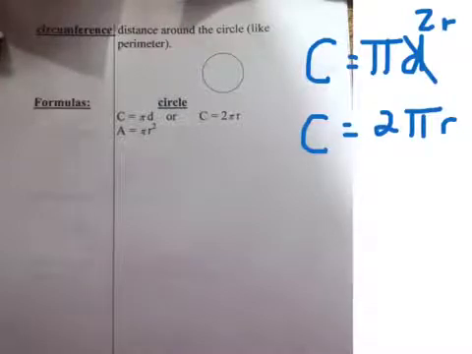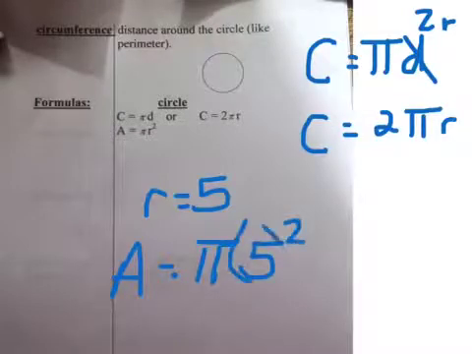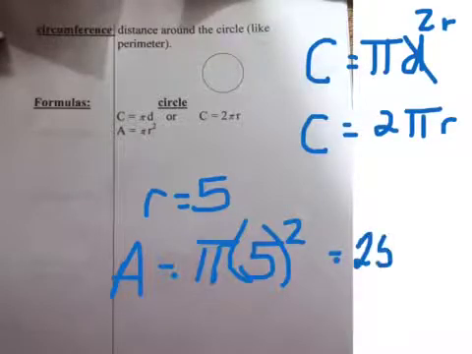You're welcome to use pi times the diameter, but you're going to have to be able to remember that a diameter is 2 radii. And the area of the circle is pi r squared, so we have to multiply the radius by itself and then multiply it by pi. In geometry, I know that you were probably used to in lower grades using 3.14 for pi, but a lot of times, let's say I had a radius of 5. If I were trying to find the area, that would be pi times 5 squared. What we do a lot of times is, instead of using 3.14, we just say 25 pi. It's actually easier to use, and it's exact.